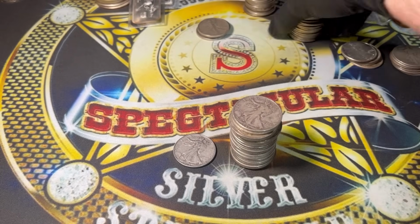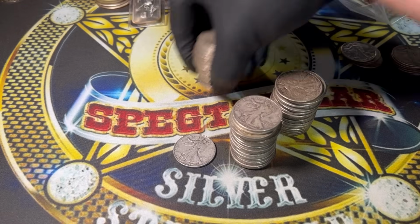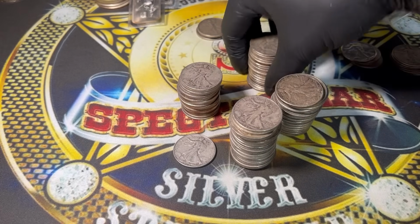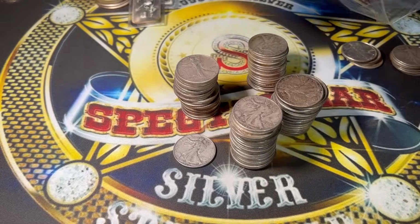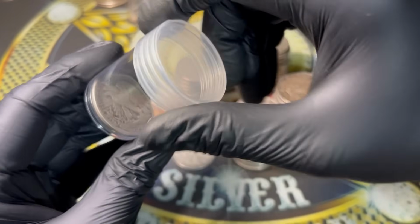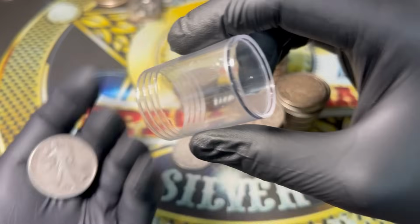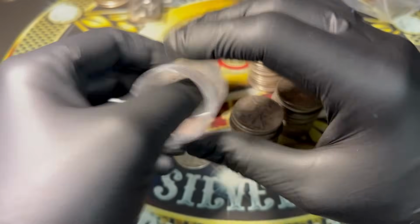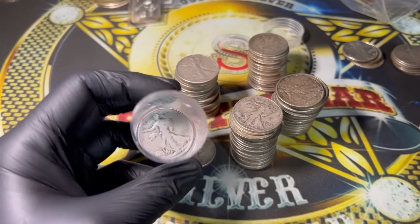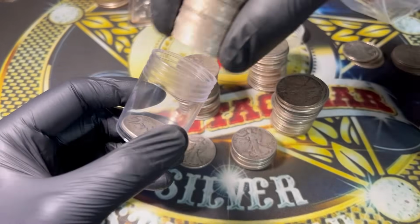And I'll keep a couple here to the side, over here to the right, that I'm going to end up probably tubing up into something a little special and different. But let's see, I already had a tube going. How many coins were in there? That was just a 1944. So the way I do my tubes, because I end up just locking them away forever, I'm not trying to count them out and put exactly 20 in there. I'll just put whatever happens to fit.